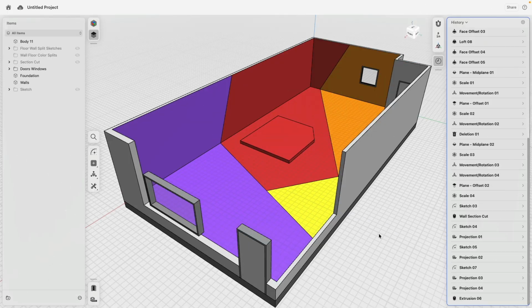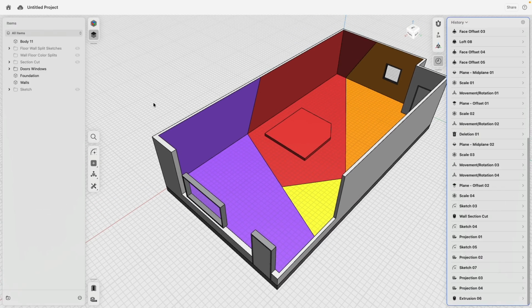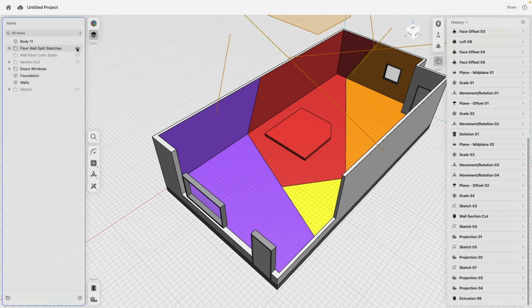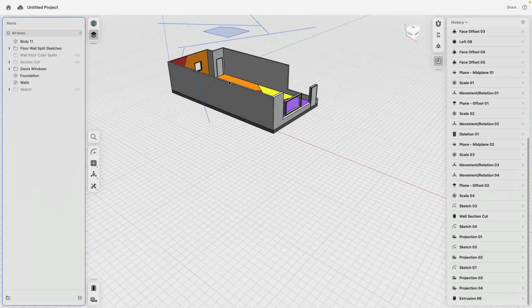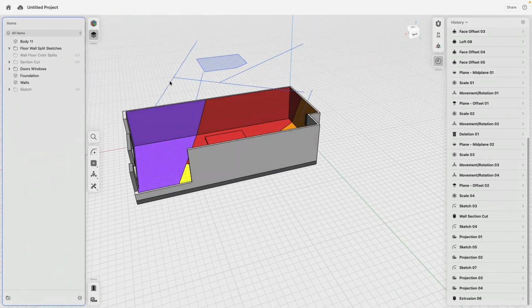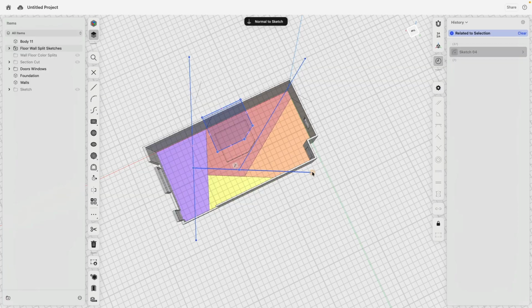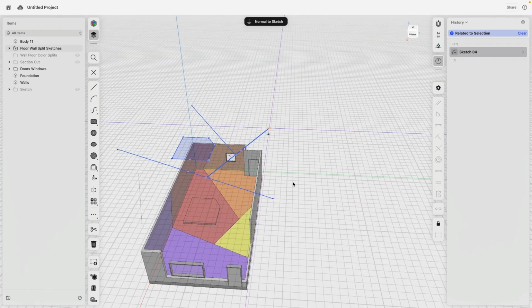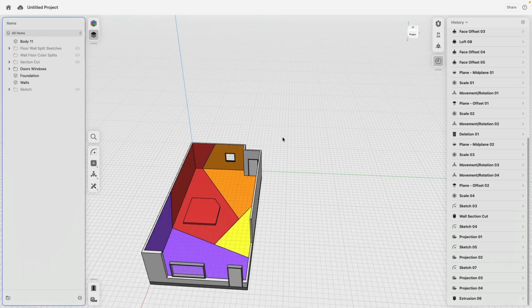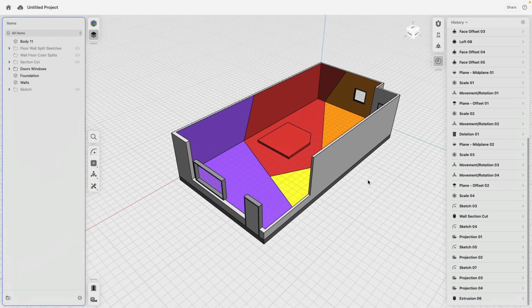Hello everybody and welcome to this quick demonstration showing you how easy it is in Shapr3D to create custom colorized panels inside a room like you see here. The method we will use is actually creating sketches which are floating in front of the walls and the floor. And then when we adjust the sketch, you see how the geometry below is adjusted and the colors will float with it. Curious how to do this?